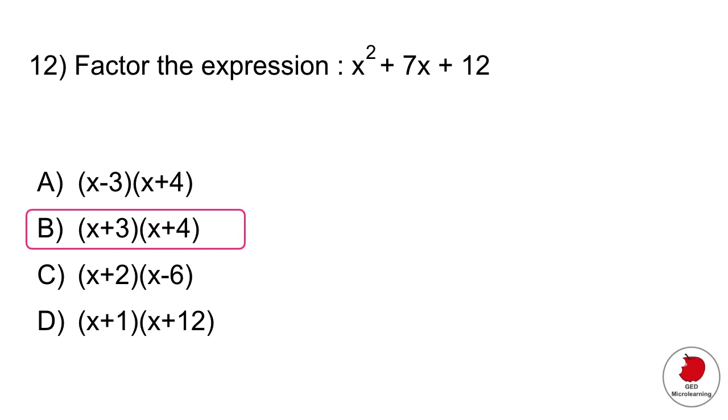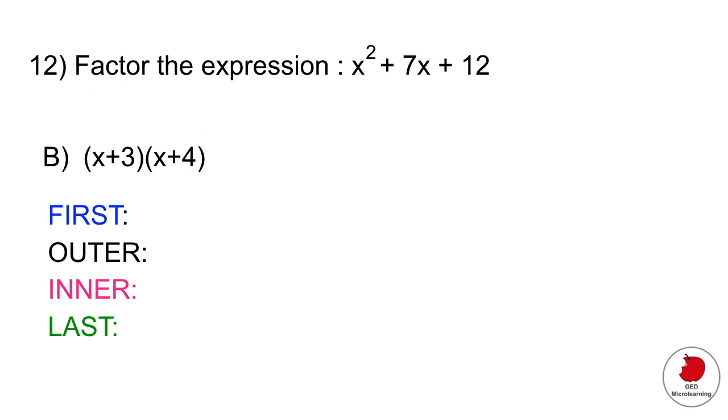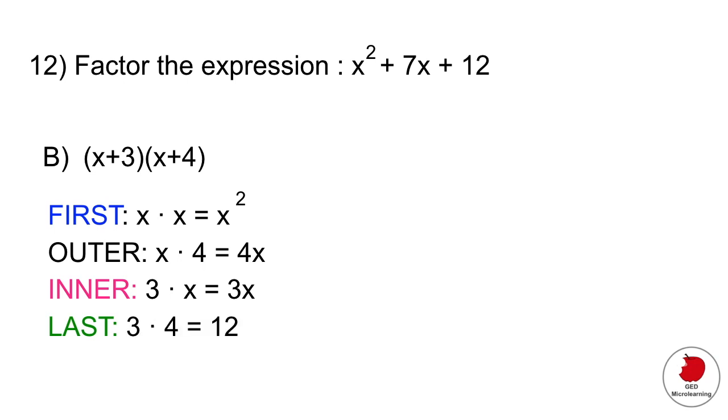Once again, always useful, especially at the beginning: check your work. So using the FOIL method, as we said before, if we go ahead and do that, multiply the first items together. So x multiplied by x is x squared. Then the outer terms, which would be x and 4, that gives you 4x. Inner terms, which would be 3 and x, that gives you 3x. And the last terms, which would be 3 and 4, that gives you 12. If we add all of these terms together, so you add the 4x and the 3x together, that gives you this expression, which you can see is the initial expression that you had to factor.